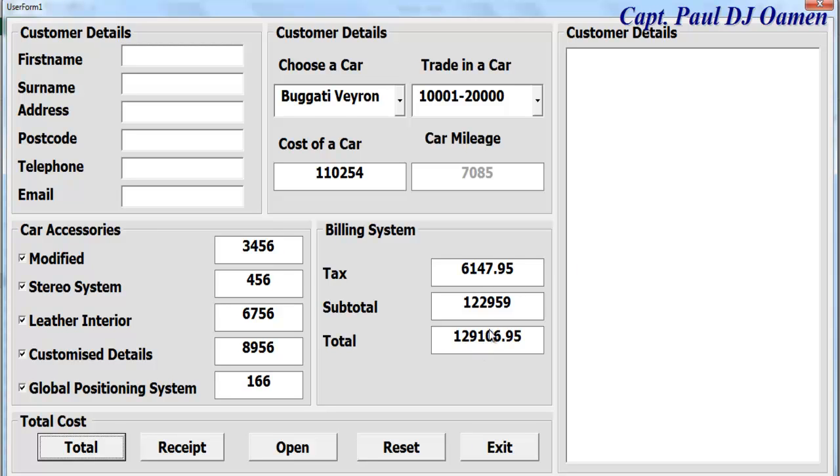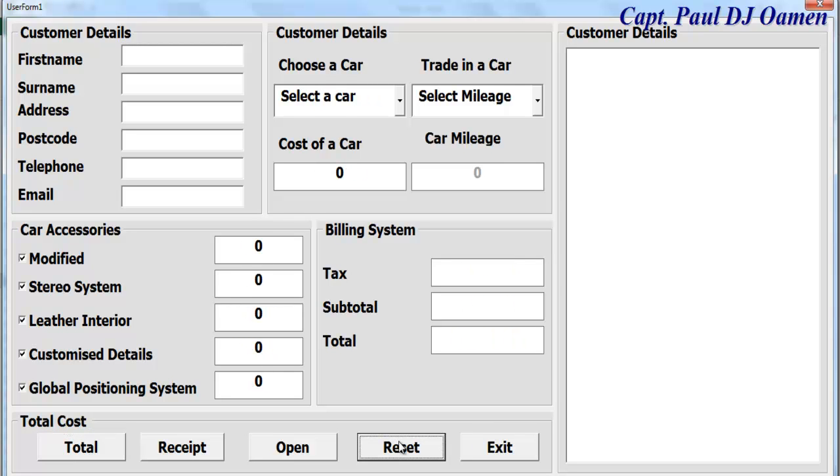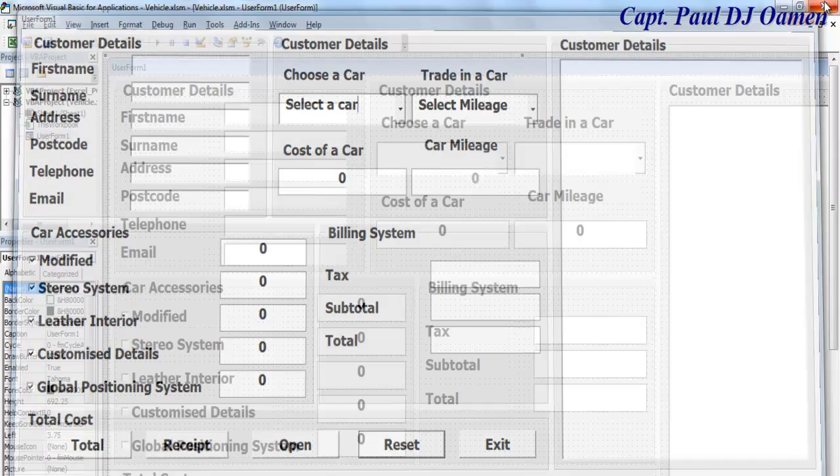So that's what you'll be paying for your new car. Okay, that's fine. Now what about the reset? Let's see if it works for all. Good, the reset is working the way we want. And as you can notice, this one is disabled. It doesn't have to be disabled though.